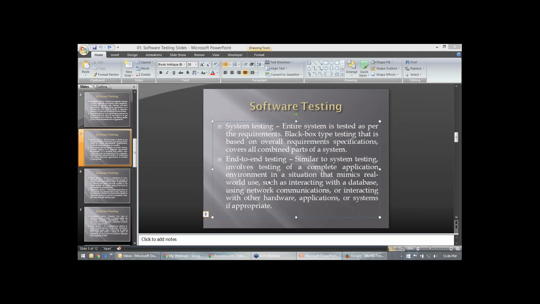The name itself says it, from start to end. That is end-to-end testing. It is similar to system testing, but system testing contributes only to what is in the system, whereas end-to-end testing is more of a process point of view, where a complete process is included. It might be a QA process or an ETL process. It's a pretty broad term.